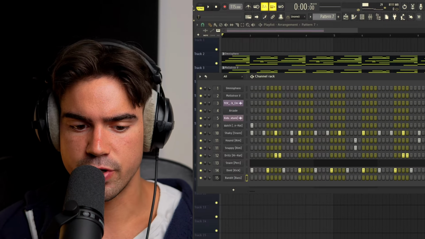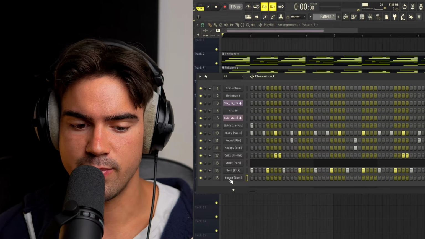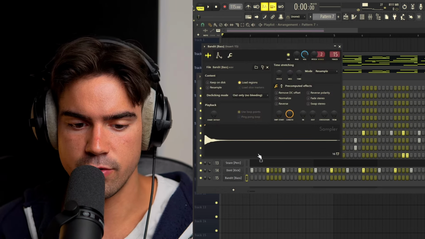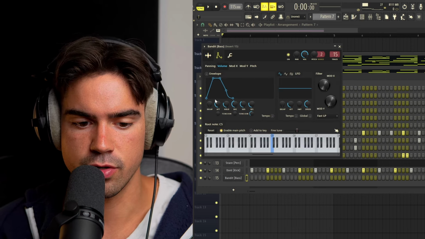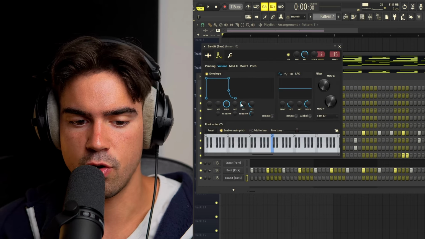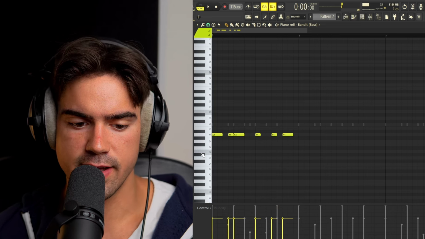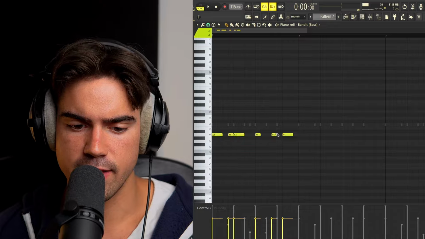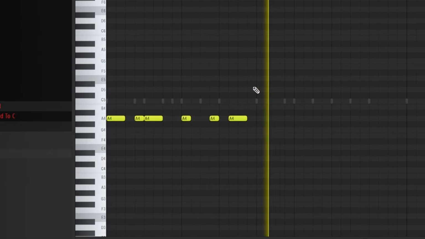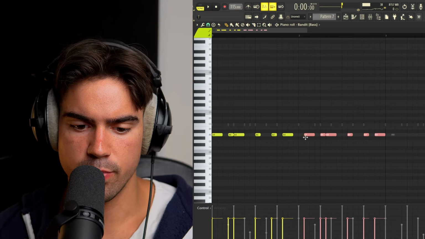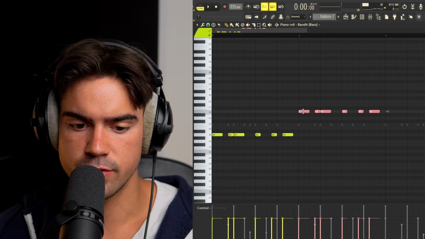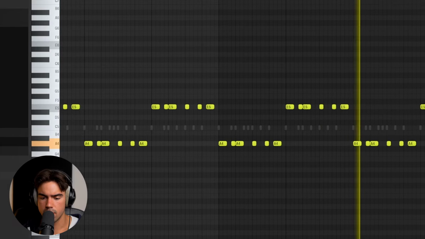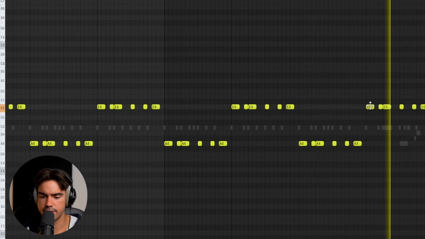And I also have a super cool trick to really not have to worry too much about the bass pattern. Obviously, you can put down the bass pattern as you want, but in this case, what we firstly want to do is just make sure to turn off loop points and also just adjust this so you have full control over your bass. Now with the bass, it's going to follow a similar pattern to the snares that we were using. So we're going to have something like this. I'm just going to copy that over and put it on the root note for the second bar, which was E. Copy that over again.